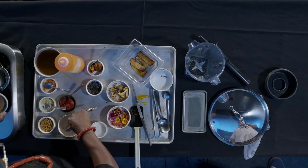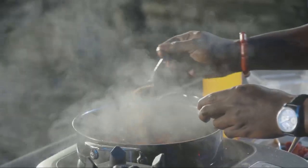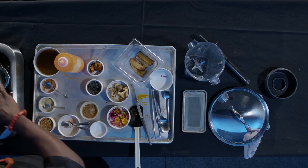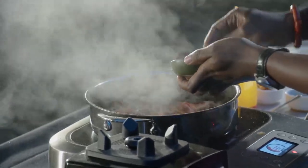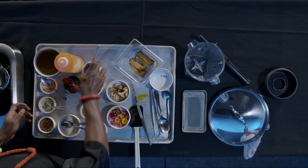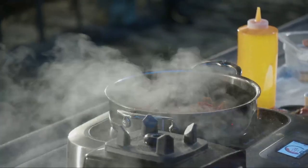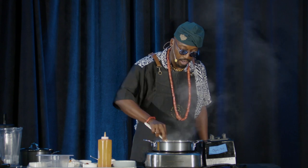And crayfish powder. Also used a lot in traditional Nigerian cooking as a spice. Add flavor in there. Some tomato paste. And then I'm using a vegetable stock base. You can use chicken bouillon if you want. But this really just helps with building that flavor a little more. And now we're just gonna bring all of this together and let it render.